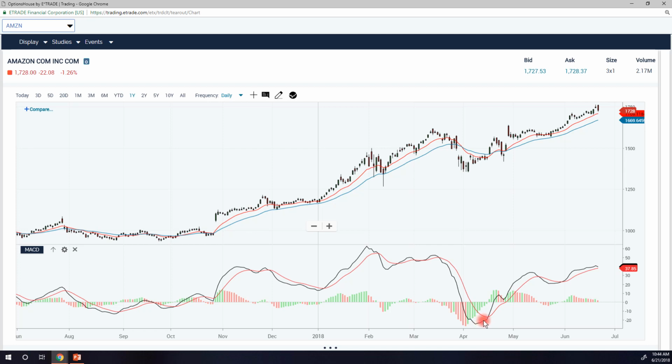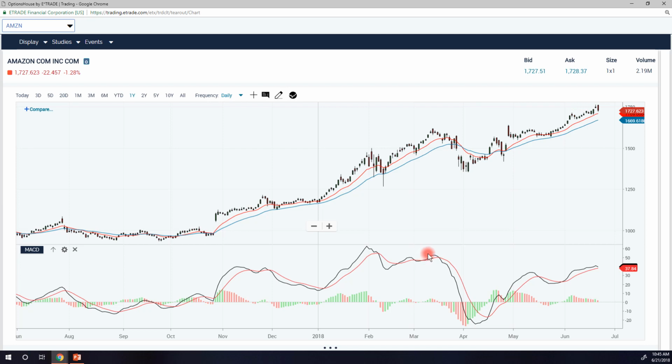In other words, the black line must be crossing up above the red before the red can start getting pulled up as well. So it always has to cross at either a relative high or a relative low. So again, as a recap, your first signal with MACD is looking at a crossover between your MACD line and your signal line. That's why they call it a signal line. So this point right here would say, all things being equal, this is a pretty good time to buy. And you can see it was a pretty good signal.